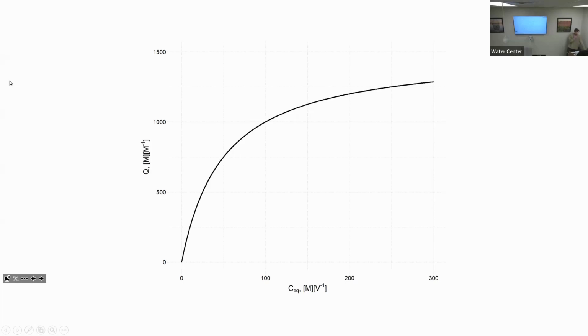Those of you who have seen the absorption isotherm, on the y-axis we have net absorption. So here I'm just showing positive. So this is the forward reaction of phosphorus absorbing onto a soil or sediment, and that's a mass per mass soil or sediment. And then on the x-axis you have an equilibrium concentration, so mass per volume. So we can have different points along this curve of where, let's say, a soil is located. And the slope at that curve also tells us the P buffer intensity at this point.